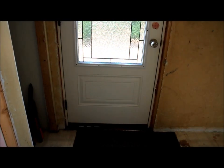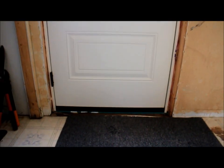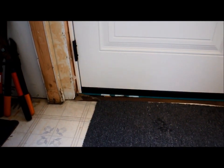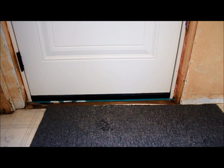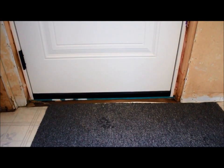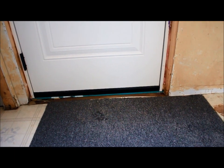We also had some questions about changing doors in mobile homes, like will a regular residential door fit? And yeah, in this case, it definitely is. This is just a regular door. What we've done when we installed it, I don't know if you can see that green board on the bottom. We put that green board down there first, and we do that because we install laminate flooring, which has some thickness to it.